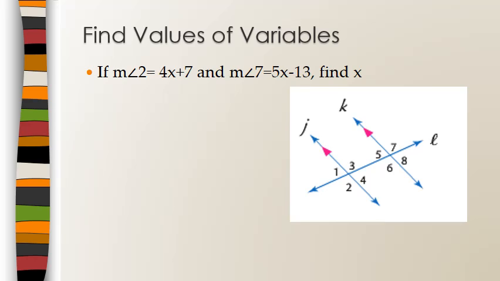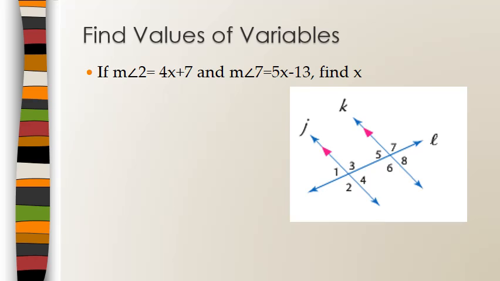Well, all right, now we get to use a little bit of our skills as far as angle pairs, linear pair, vertical angles, corresponding angles, alternate interior angles, consecutive interior angles, alternate exterior angles. These are all formed when we have a transversal cutting through two parallel lines. This doesn't apply if the lines are not parallel. And we get to mix a little bit of algebra with this too.